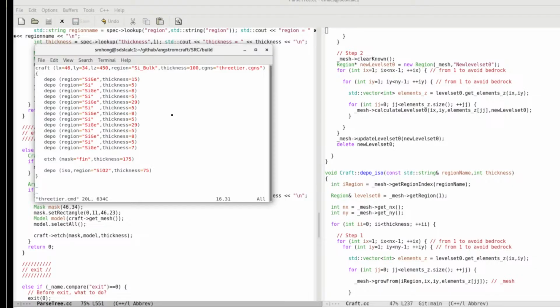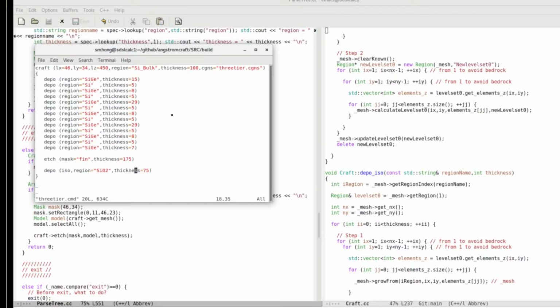171 etching is done. So we have a very tall fin. And after that, we introduce here ISO or uniso deposition, and its thickness is 75.